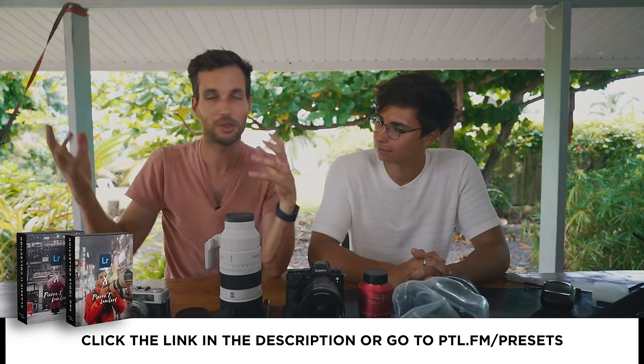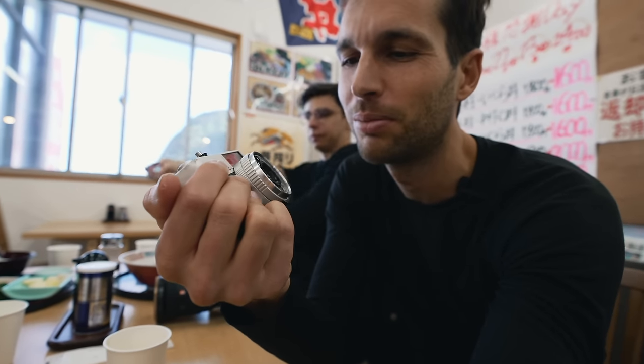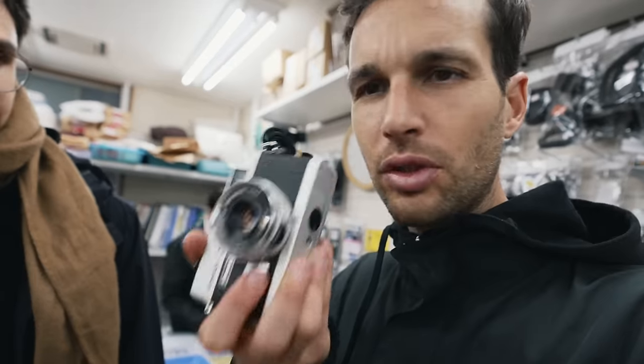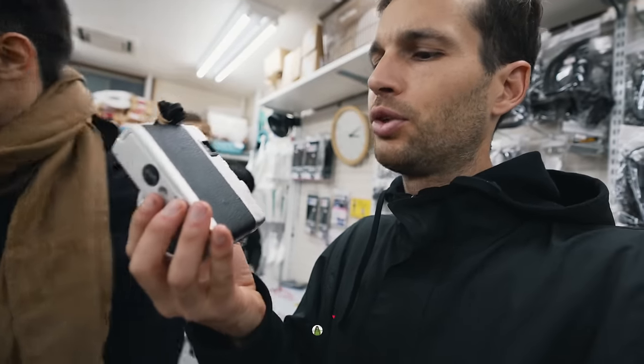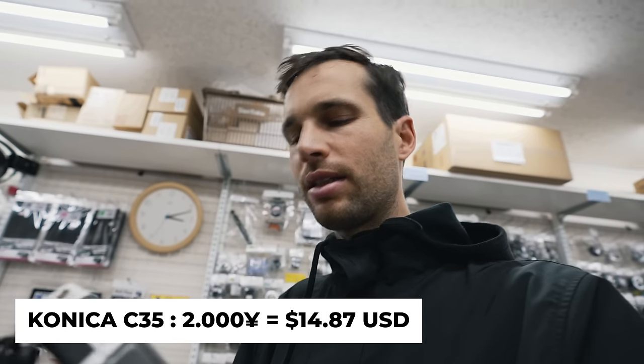I was able to emulate it, so I'm pretty happy, but nothing replaces just taking photos with that camera. The whole process is really fun. It reminds me of when I was a teenager shooting with disposable cameras — I'd come back from a trip with maybe 20 photos and that was enough. I don't need 200 on my phone.